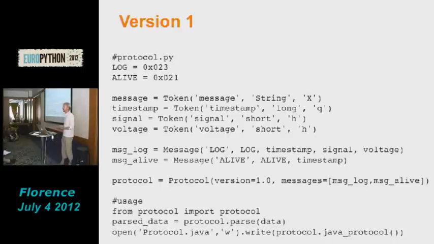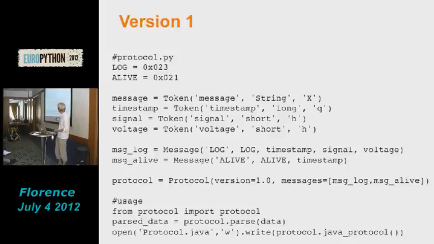I will not talk about how we actually parsed strings, but the simple case is that in Java it's really easy to send UTF strings. It will just prepend the length of the string and then the data. So we just parse that data. So they are a bit more complicated to parse than the other tokens. Then we create messages, which we give a name. We tell them what type byte to use, and then we just list the tokens they are supposed to parse.